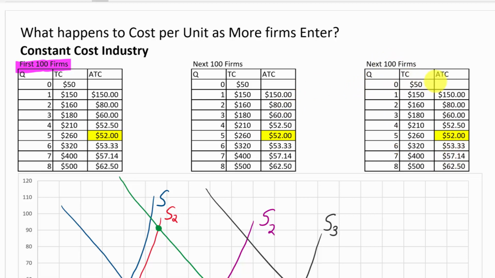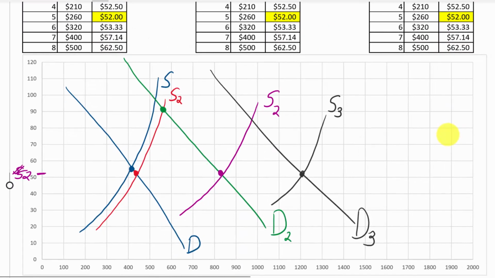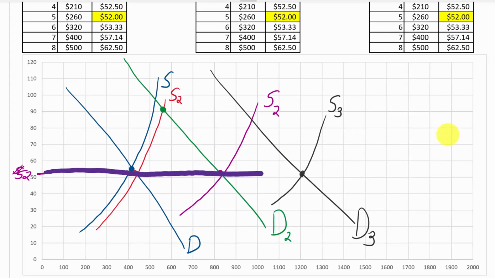So in this case, we're saying that as this industry grows and becomes larger and the product becomes more popular, there's nothing limiting more firms from entering in. There's nothing driving up the costs of the things that these firms use up. So there's not something that's getting scarce as these firms use more and more of a certain kind of resource. Or if they're using land, land's not getting more and more scarce. So the cost structure of these firms stays identical, no matter how many firms enter, right? That's how we can have this long-run equilibrium price of $52 always.